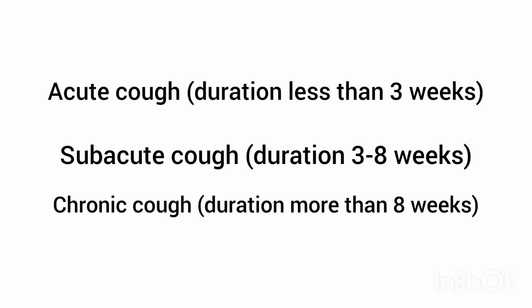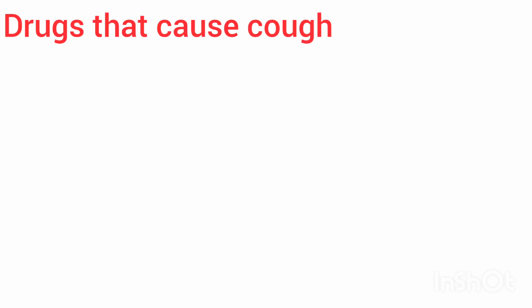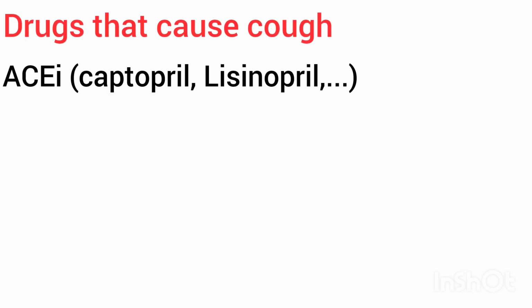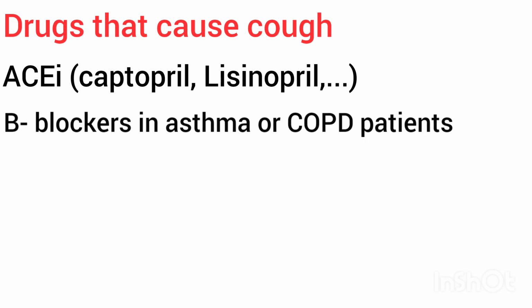The most common causes of chronic cough in adult non-smokers are upper airway cough syndrome, also known as postnasal drip syndrome, asthma, and GERD. Also, we have drugs that might be causing cough, such as the ACE inhibitors, which are very well known for causing a dry cough. In addition, systemic and ophthalmic beta-adrenergic blockers may cause cough in patients with obstructive airway disease, asthma, or COPD.